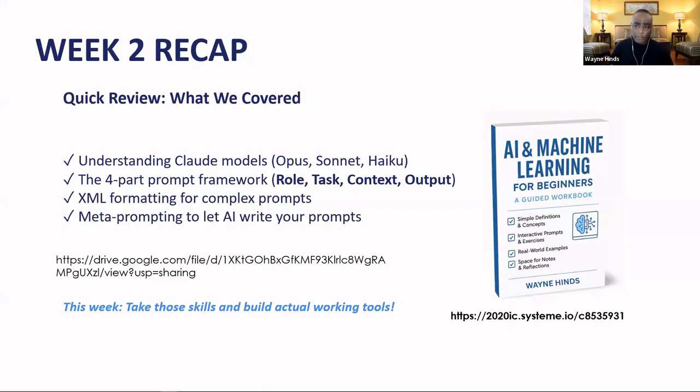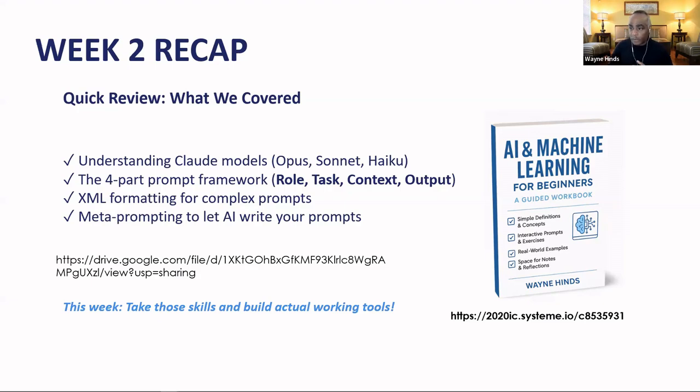We also talked about a 4-part prompt framework: establishing the role, the task, the context, and then the output. With every prompt, no matter what tool you're using, you want to use this prompting framework that I showed you guys. And of course, there's the XML formatting for complex prompts. Not only can you create XML, but you can also ask the tool to create it for you. It makes the prompt more concise and clean, and again, it's not techie, but it's a good way to get precisely what you're looking for. We covered that in the last session too.